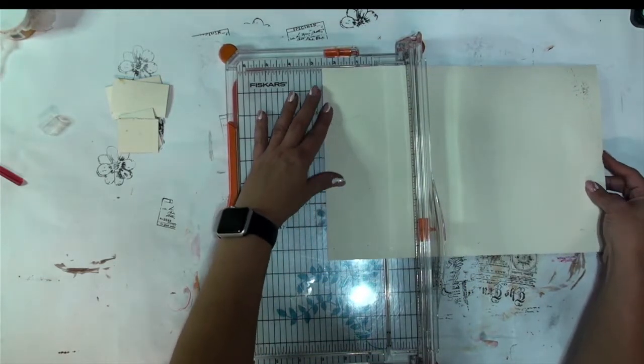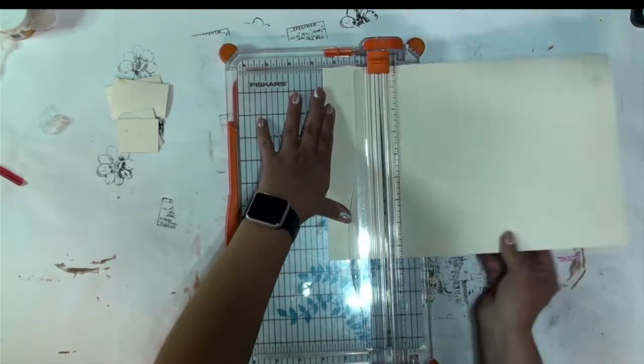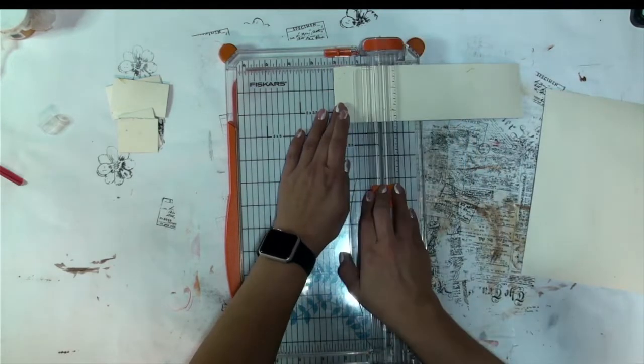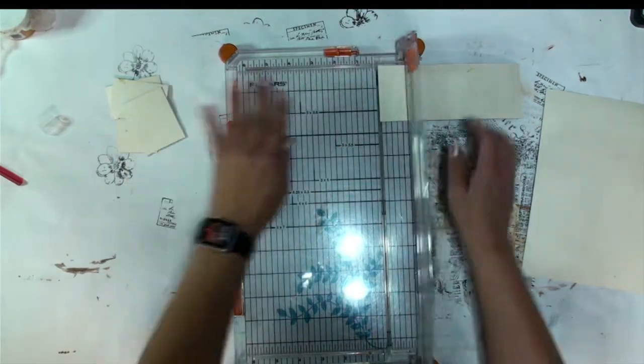Okay, now let's go 2.5 this time. Okay. And let's go 2.5 by 2. Let's see what we get out of those ones.